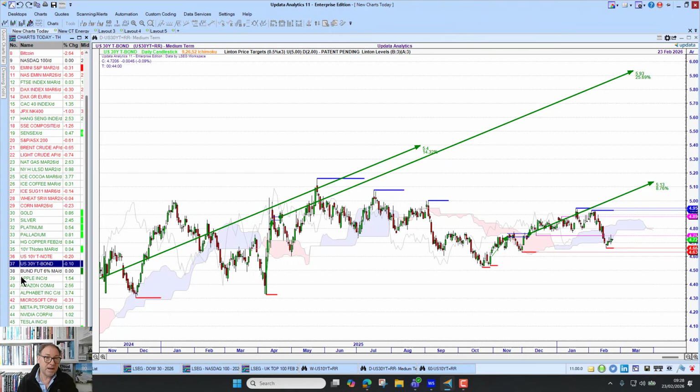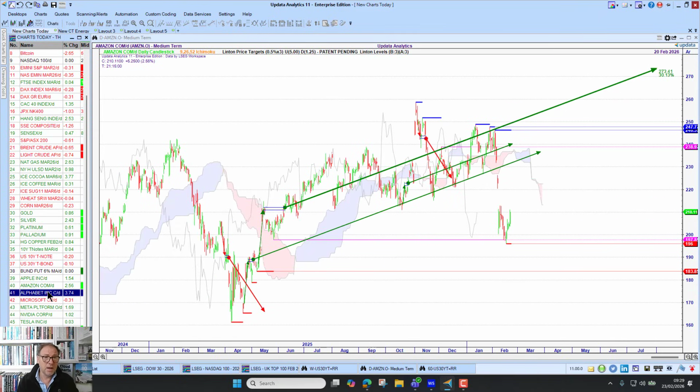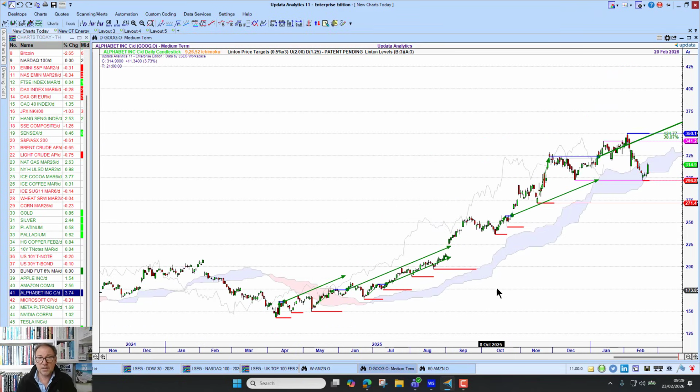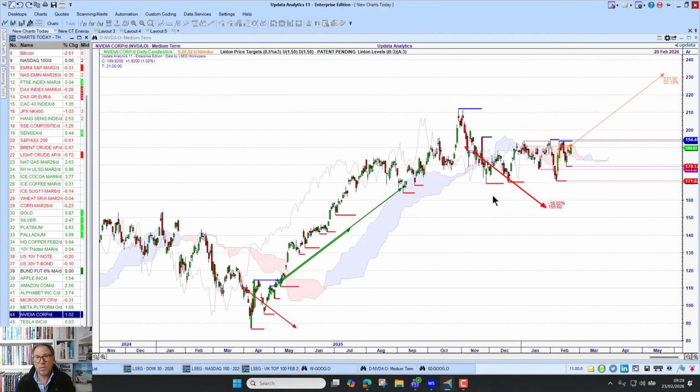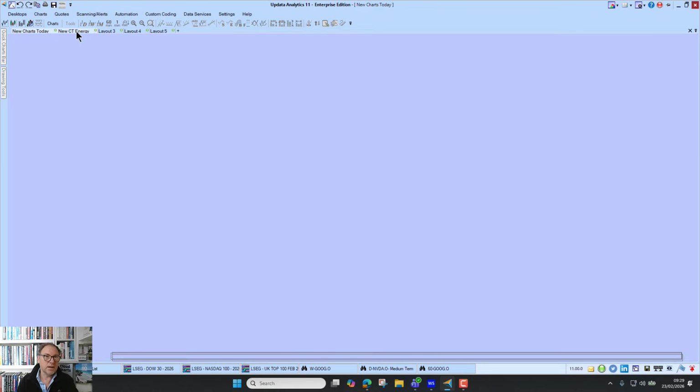Looking at the Mag 7, because this is really the key thing for global equities. There's so much money invested in the Mag 7. We saw Amazon still below the cloud there. Alphabet were up significantly on Friday, so their uptrend continues, finding support on the cloud. You just really can't ignore that. And of course, Nvidia, we're still watching. Will we break that 170 level to the downside, or the 195 level to the upside? And that target would turn green if we do that. But Nvidia's high was back in October, so that is slightly concerning.